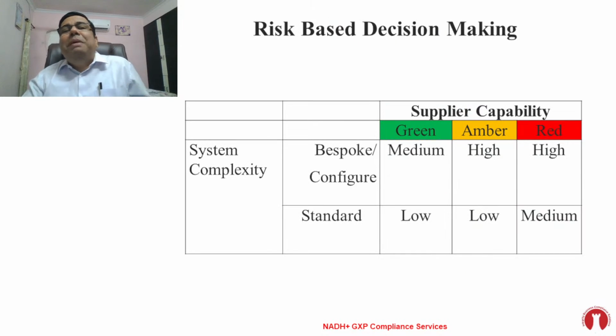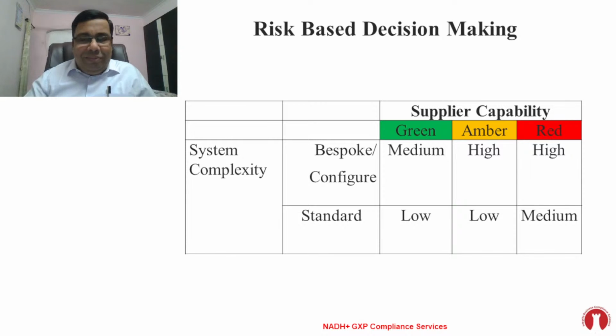Now the main point is about the risk based decision. Now the risk based decision means what? Whether I need to perform only the postal assessment or I need to perform the site audit. So this provision you should give in your SOP procedure. You know how you can follow this? Simple, you can evaluate the system complexity.